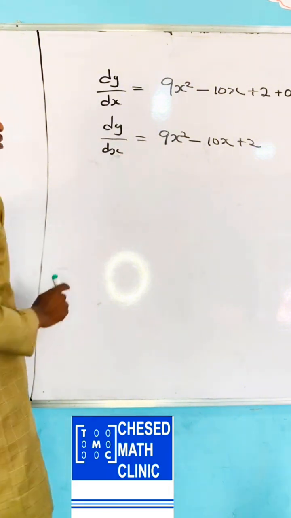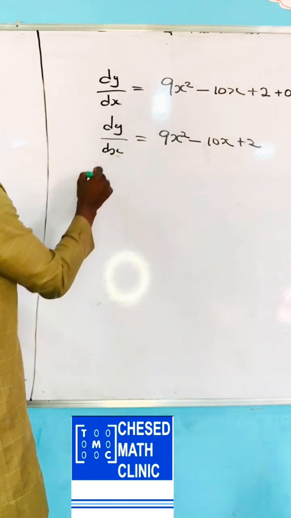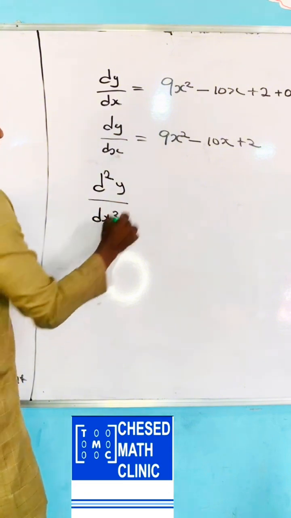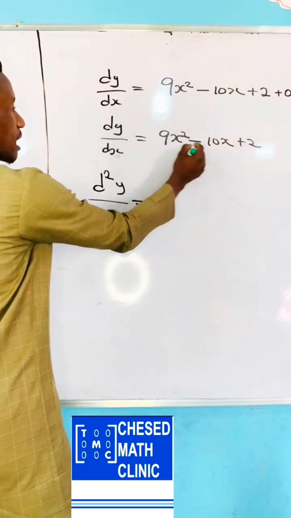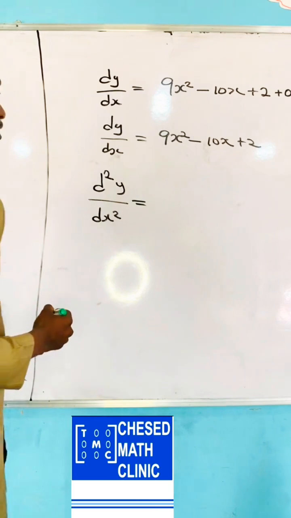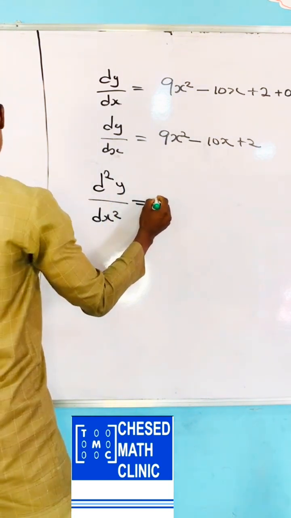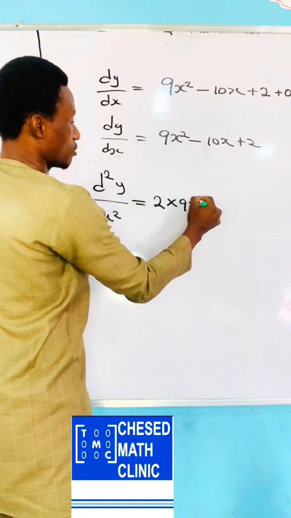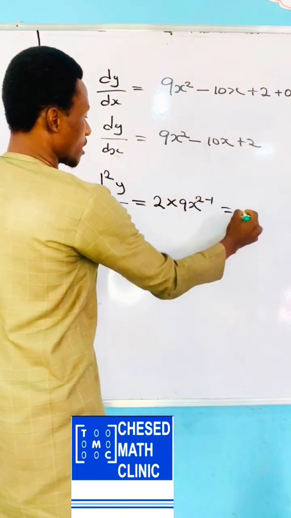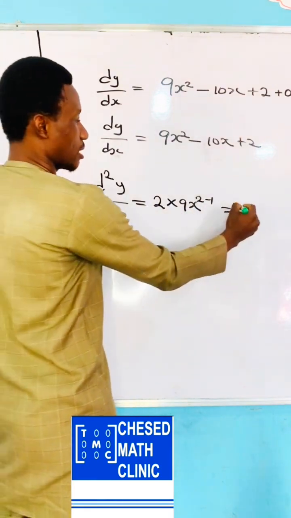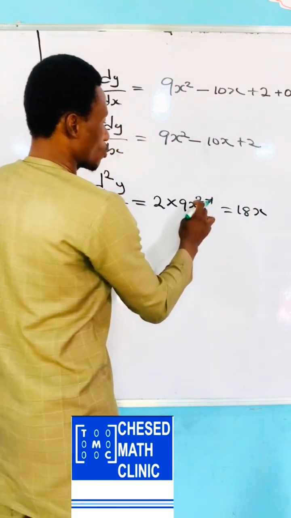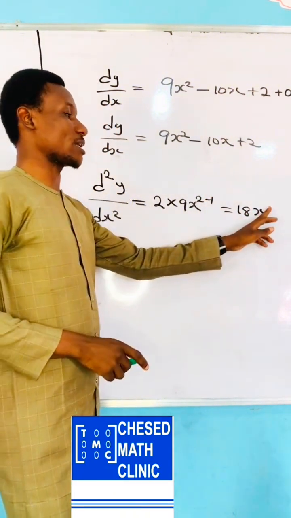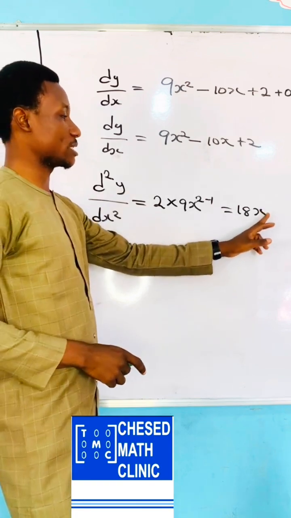So by the formula for second derivative, if you are differentiating the second time, it will be d squared y over dx squared. So it means we are picking each term here to differentiate them the second time. So let's pick the first term, which will be, by the formula, 2 times 9x to the power 2 minus 1. And this is the same as 2 times 9 is 18, x to the power 2 minus 1 is 1. So like I initially stated, we must not write the power 1 here because of the law of indices. So we already know this is power 1.